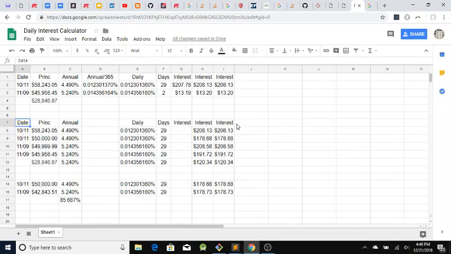Hi, today I want to show you how to calculate daily interest. A lot of times when we look at our bank statement, we pretty much just trust what we see. But it would be good to learn how to calculate daily interest for two reasons. One is we want to double check that there's no mistakes. Usually there aren't any. But also we want to be able to calculate so we know whether it's smart to move money certain places or not.